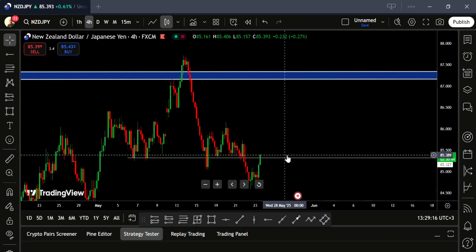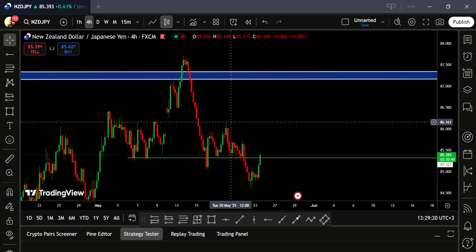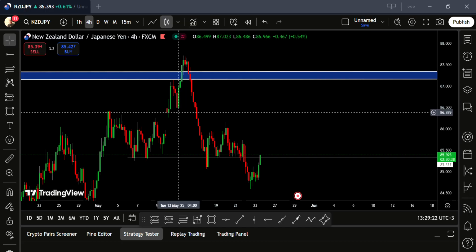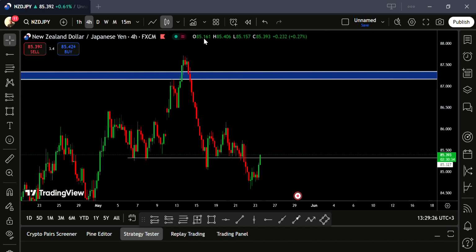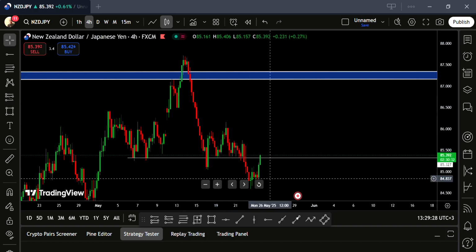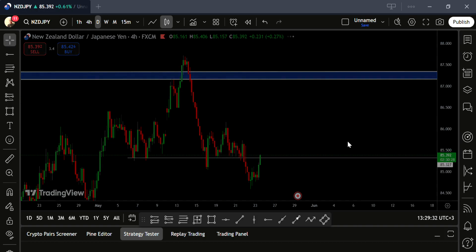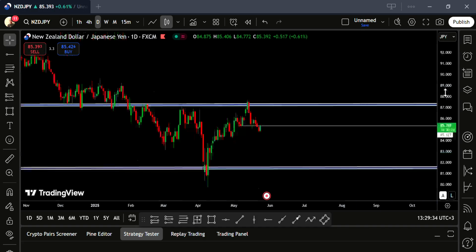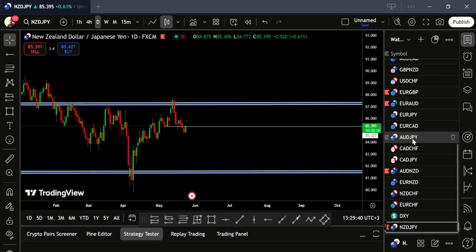So where do you think it is going? Maybe it is coming to retest this order block here, or to retest this support. This support that was broken, now it will turn into resistance, then it falls down. And this is current price action. You can monitor that and see what it is going to give us. So guys, this is the break and retest strategy. I'll just try it on another pair. Let me get which pair.